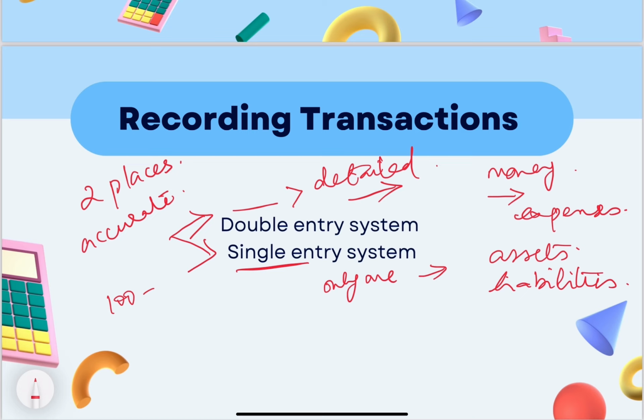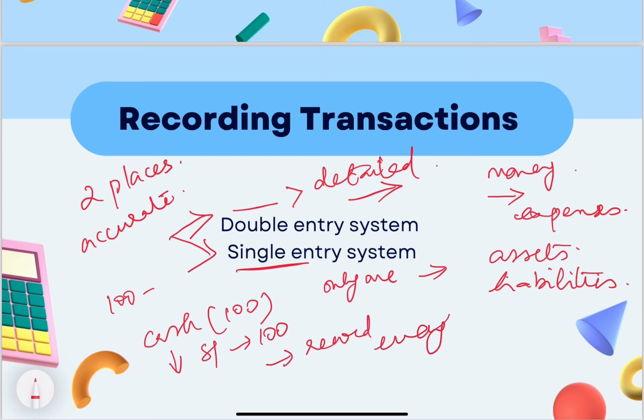Okay, for example, you sell chocolates for 100 rupees. So it is a cash sale. So there is an increase in cash, the debit is 100. And a decrease in the stock or inventory, the credit is 100. This way, everything is recorded. You record everything clearly, and you can see the profit, loss, assets, and debts. Okay, so this is like a twofold effect of each and every transaction.